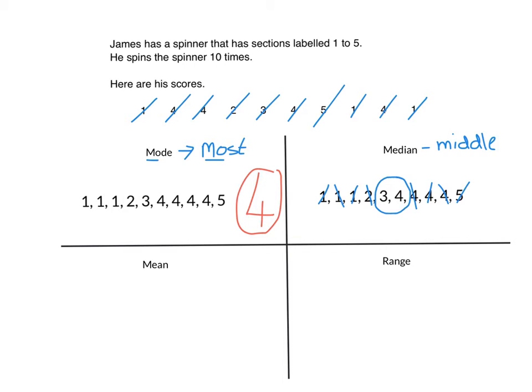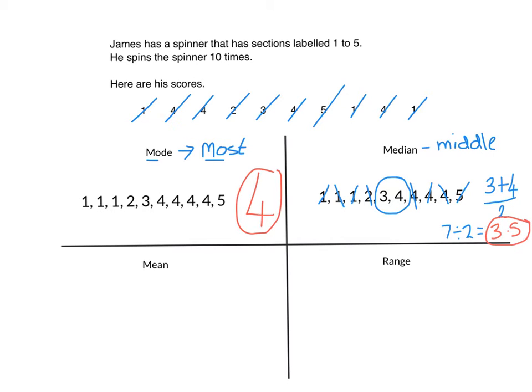So to find the middle number here, I am going to find the middle of 3 and 4. So what's in the middle of 3 and 4? A lot of you will be shouting out what it is. I'm just going to show you a way that you can do it if it's not so obvious. So to find the middle of something, you actually just add them together. 3 add 4, and then divide by 2. So 3 add 4 is 7. Divide by 2 is 3.5. So the median for this question is 3.5.